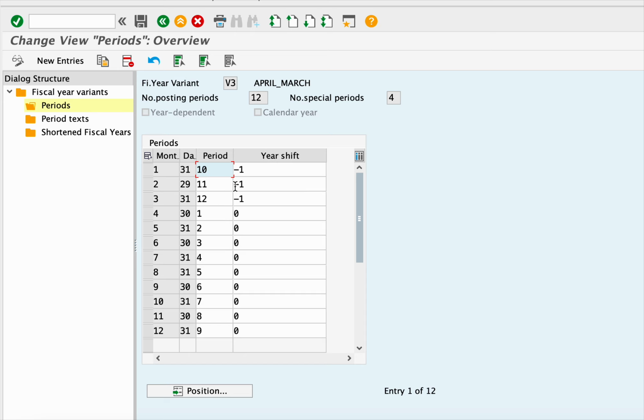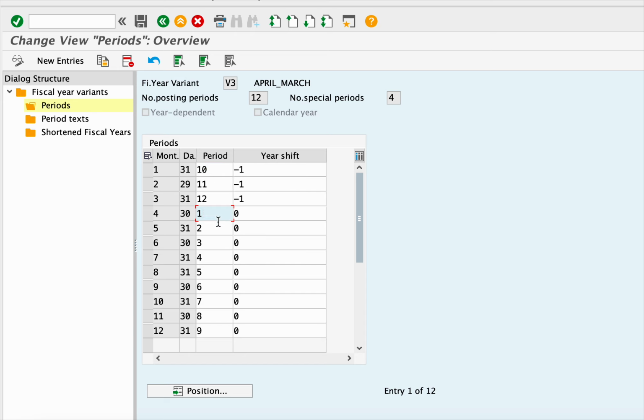Year shift -1 is given because, for example, our new financial year as of now is 1st April 2025 to 31st March 2026. This is our new financial year. So when we arrive in January, February or March, it will be in the year 26. That's why we call it year shift, because it will come in 26.